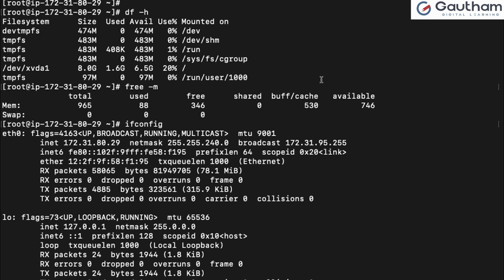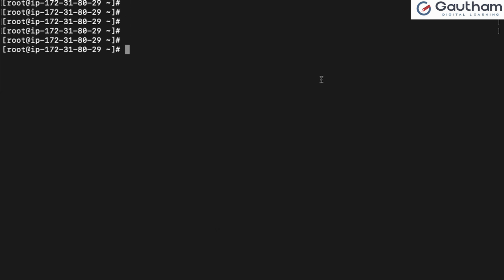Now, I want to see all these three things at the same time. I want to check my machine storage, RAM size, and the IP address of my machine at the same time over here. So why can't I go with an automated command so that it will give me all these three details at a single time? That is one of the major purposes why we use shell scripting in real time, mostly for automating our jobs and tasks in our Linux machine.